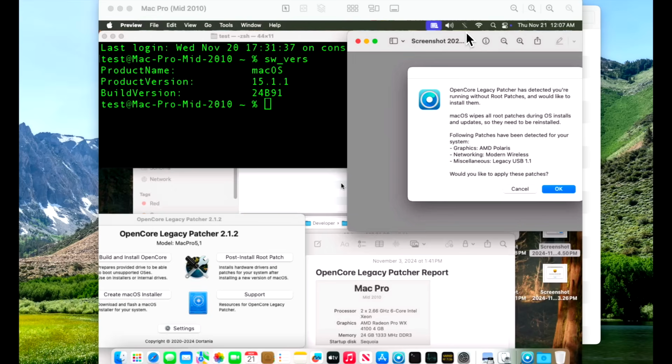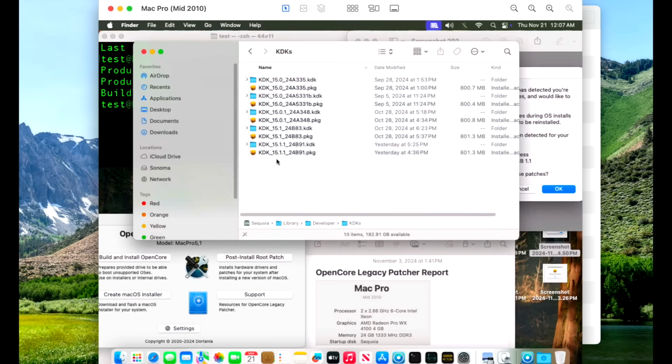Again, I got to track that down. I don't want to say that something's not working. I got to figure that out. It is not working properly, but the Wi-Fi is working a-okay, no issues whatsoever. This machine also got its KDK. It's 15.1.1, no issues there. This machine's running good otherwise.